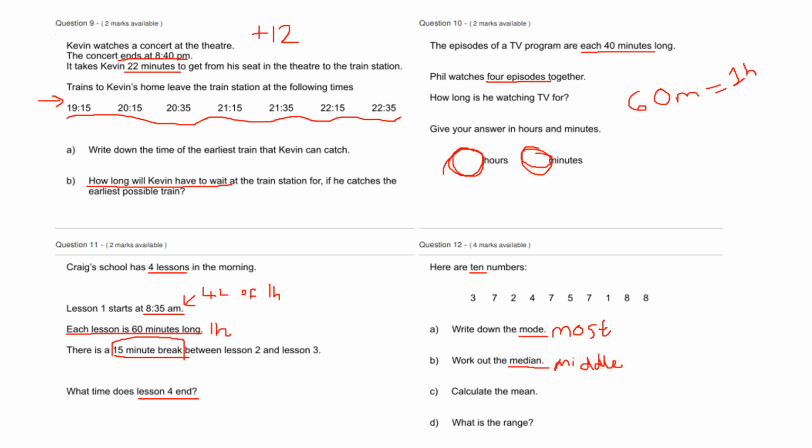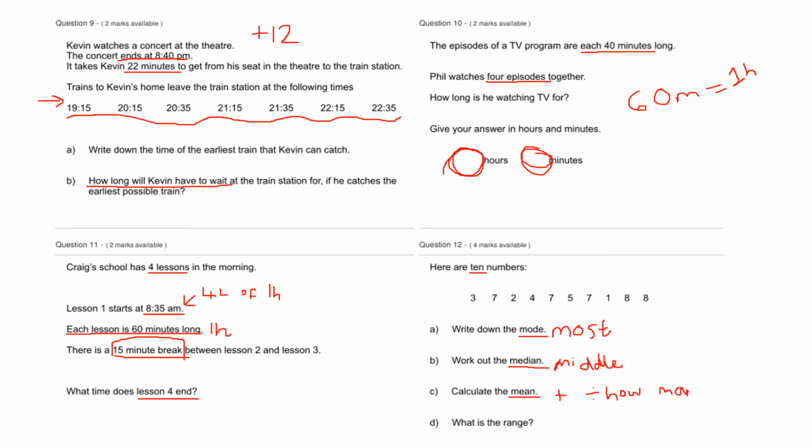If those numbers are the same, it's easy. That's your median. If those numbers are different, you have to go for halfway between those 2 numbers. So if you got to the middle and had 8 and 9, then the median would be 8.5. If you got to the middle and had 10 and 12, then the middle would be 11, because it's halfway between those 2. The mean is where you add them up and divide by how many. So in this case, you're going to divide by 10, because there's 10 numbers.